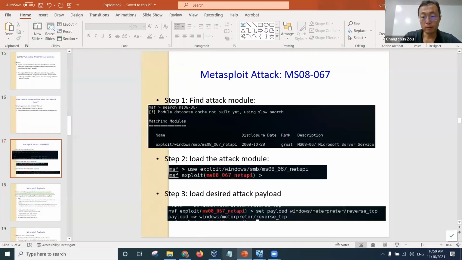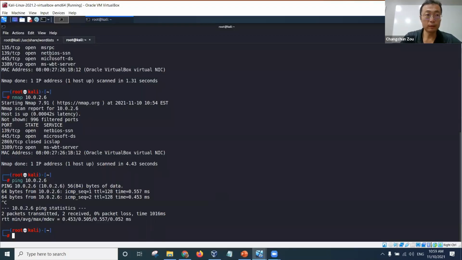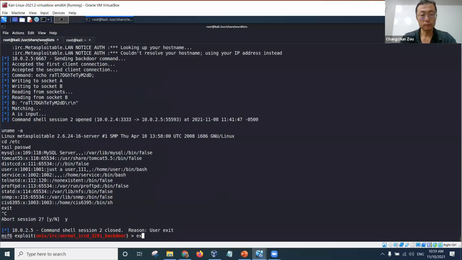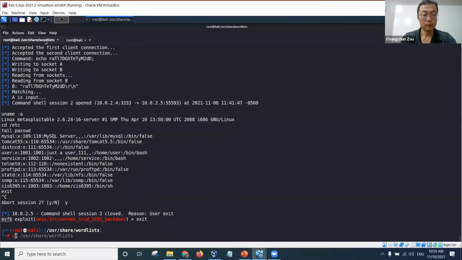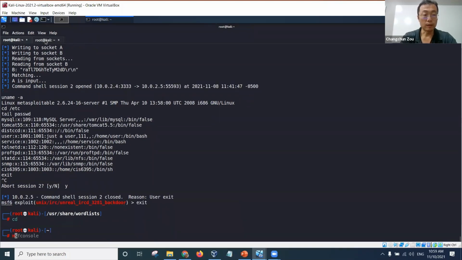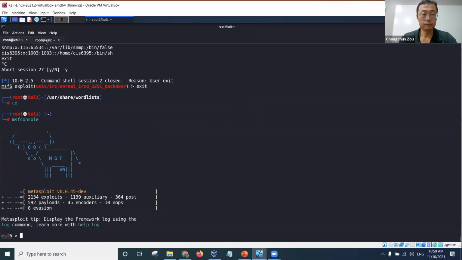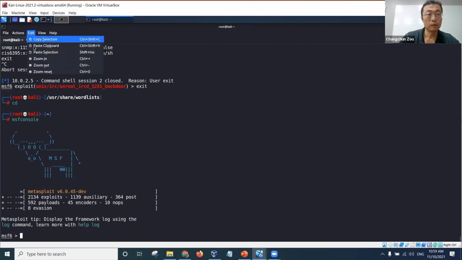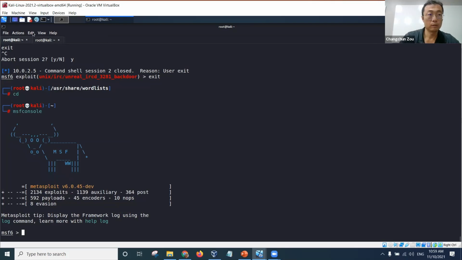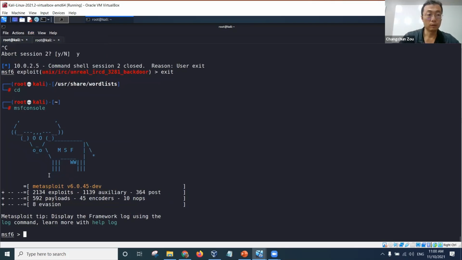When you open Metasploit, let me start from the beginning. msfconsole. I'll make it a little bit bigger.